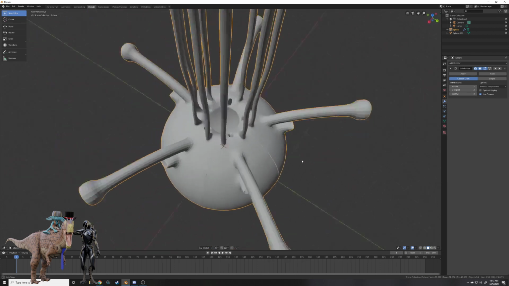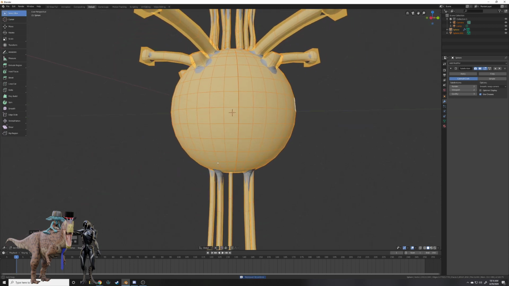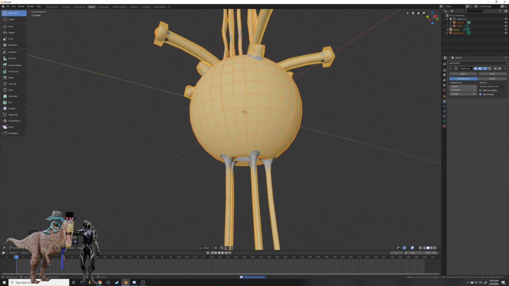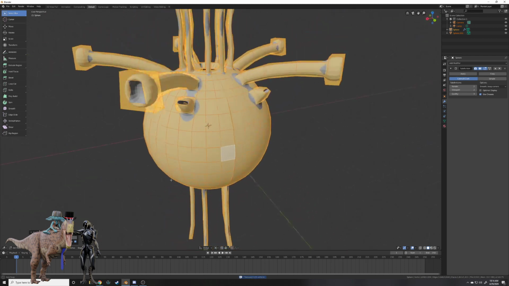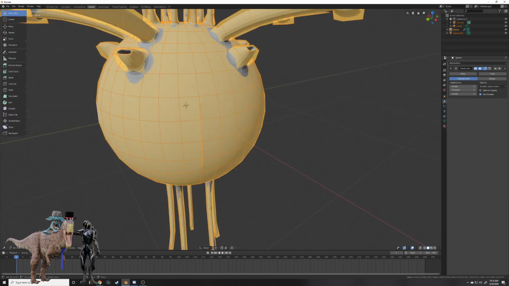Alright, so now we've got these little seams, but those will be pretty easy to get rid of. Because I'm going to use merge by distance. And then we're going to up this a little bit to like 2. No, not quite. Let's up this to 5. Not quite enough. Let's up this to 5. There we go. That's pretty much good. There's a few that I'm going to do manually, but that's not a big deal.